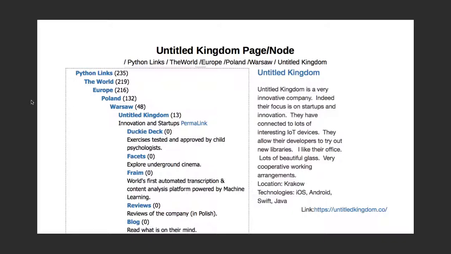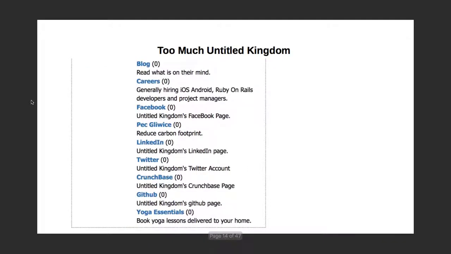And here you see there's lots of links about the company to various places. It's really too many. And a basic principle in human factors is there shouldn't be more than 7 items in a category. So if you're building any kind of categories, hierarchies are great. Organizations are hierarchies because people can't manage too many connections.